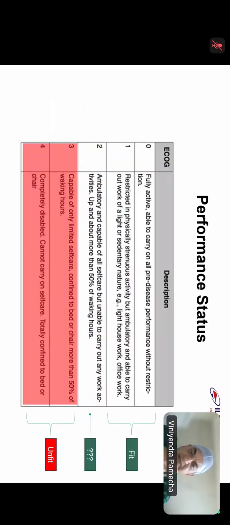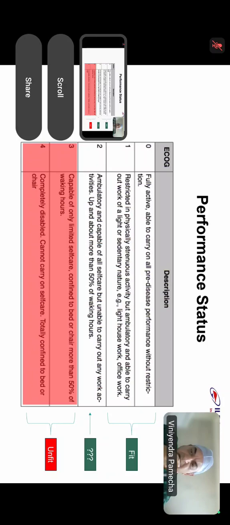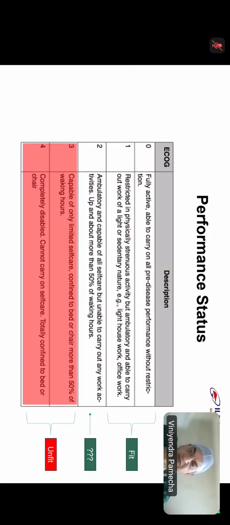Okay. So performance status: it is okay to have 0 and 1, up to maybe 2, but 2 is doubtful. If you can optimize them, then they can actually have resection, but it is again dependent on the case. If it is 3 or 4, obviously they are not fit for any major liver resection, and you should not be offering them. Okay, so it is good to optimize as much as possible beforehand. Age is not a bar; we have done major liver resections in 74 and 75-year-old patients, but obviously it depends on what the comorbidity state is at the time.